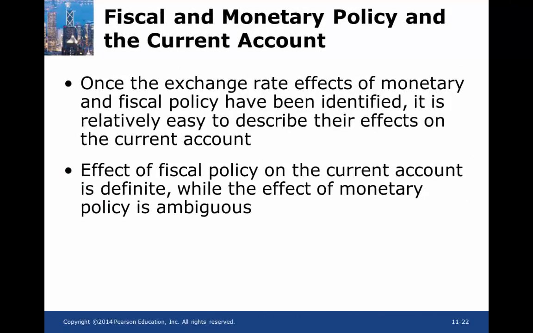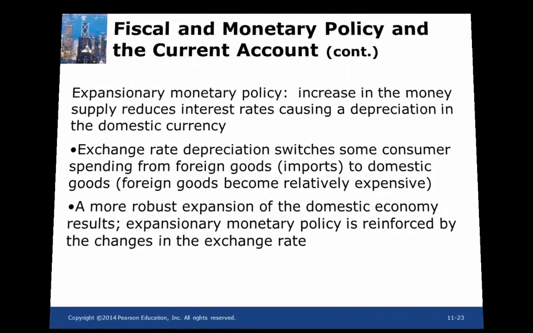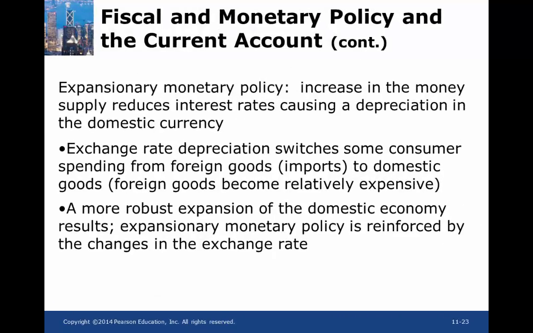Fiscal and monetary policy and the current account. Once the exchange rate effects of monetary and fiscal policy have been identified, it is relatively easy to describe their effects on the current account. The effect of fiscal policy on the current account is definite, while the effect of monetary policy is ambiguous.